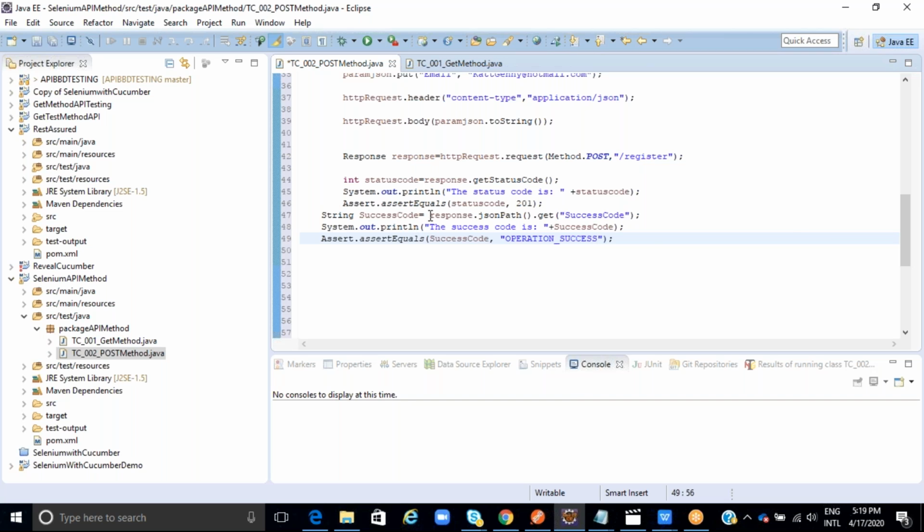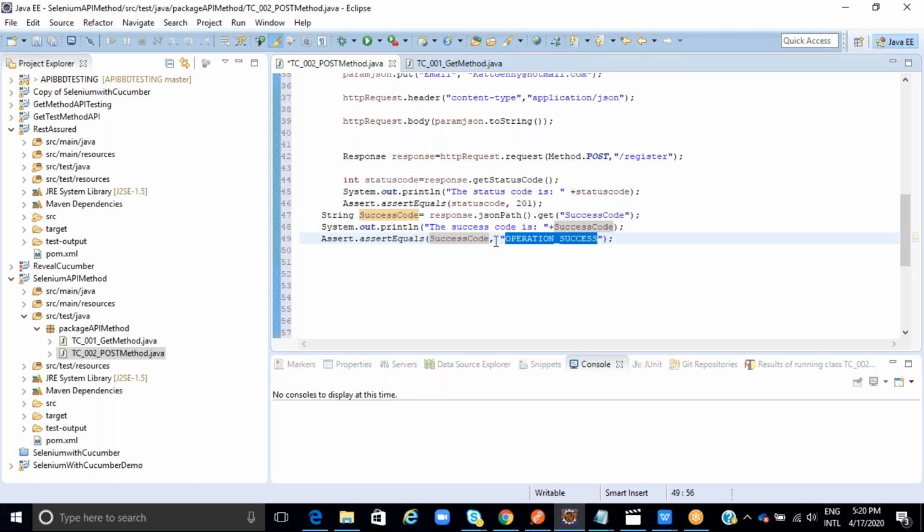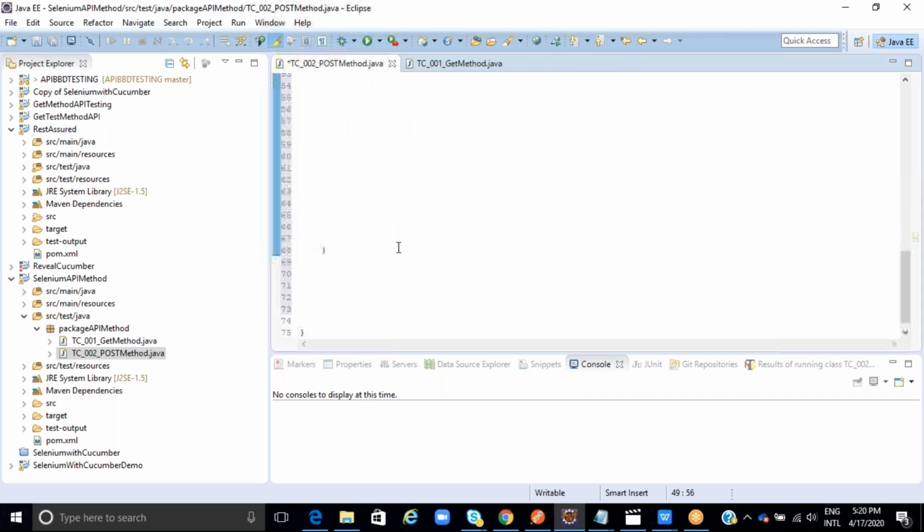When this response gets the success code, it will keep it in this success code and print what it is getting. Then after that we are verifying this success code, whatever we get, meaning the actual and whatever we are expecting, whether it is matching or not. If these two terms get matched, then our test case is going to pass.